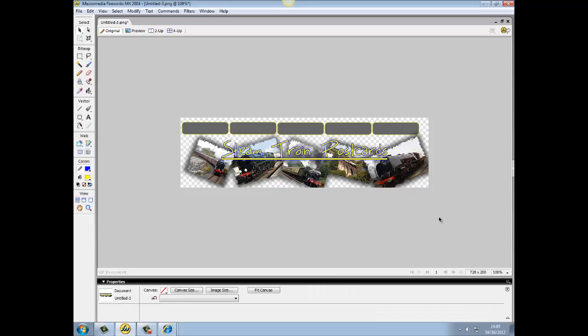So as you can see, here's the finished collage. Steam Train postcards is the idea, so people can buy the postcards online from a gallery section.